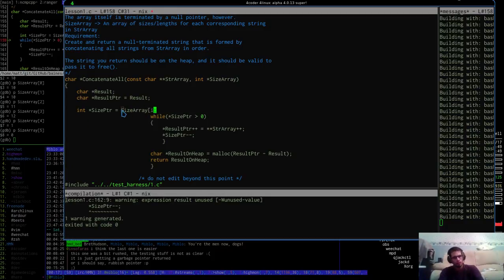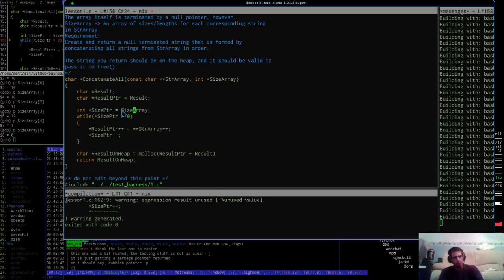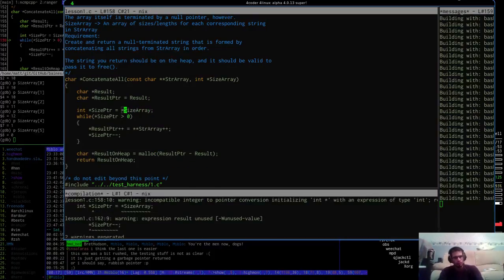Okay, so I need to do more like this, is what I really wanted to do. Oh, actually, no, it's not. Because I want to be putting the size pointer there at the start.